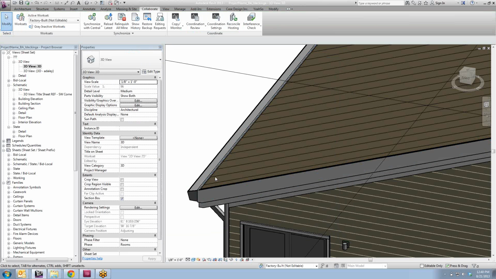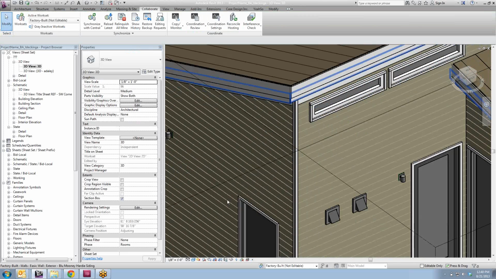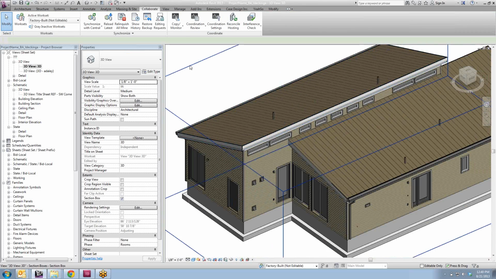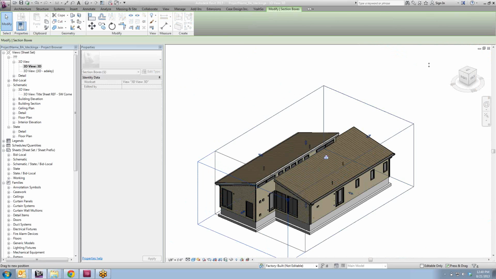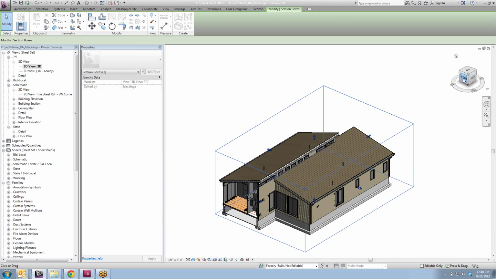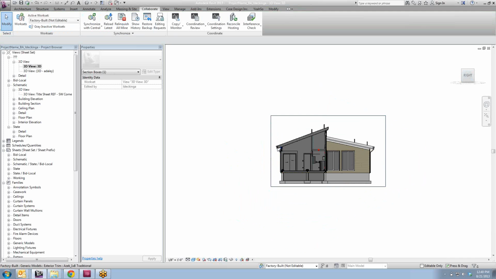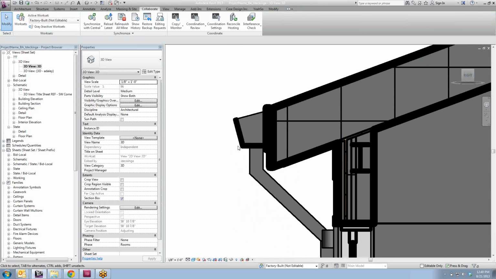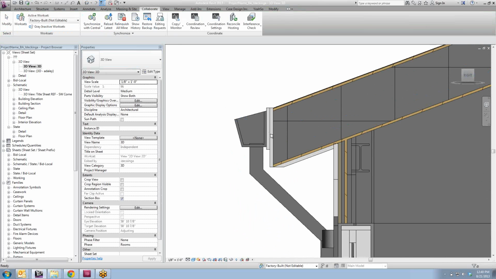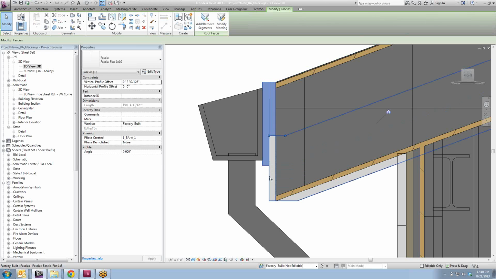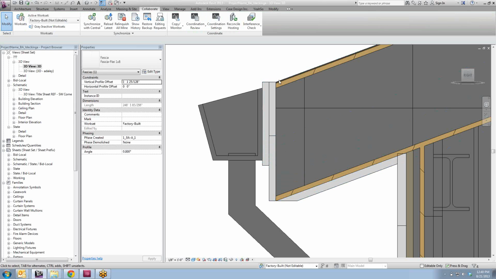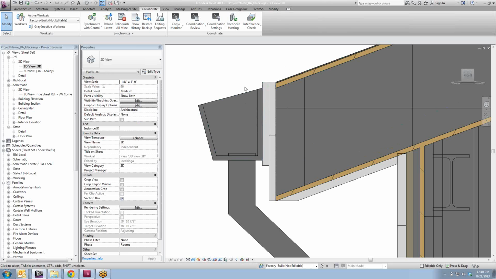So are they on top of each other, or is one offset from the other one? Because there's one behind it. Offset. Let me. Okay. So there's the 1 by 10, and there's the 1 by 8. And as you can see, there's your standing seam stopping right there. So this is not technically correct, but at least all of the quantities are in there.